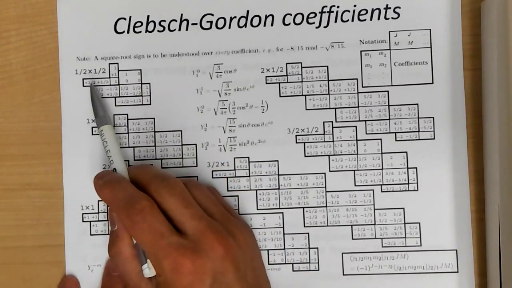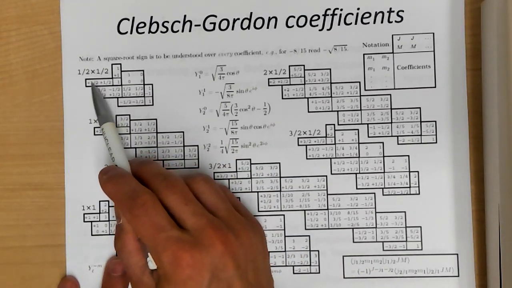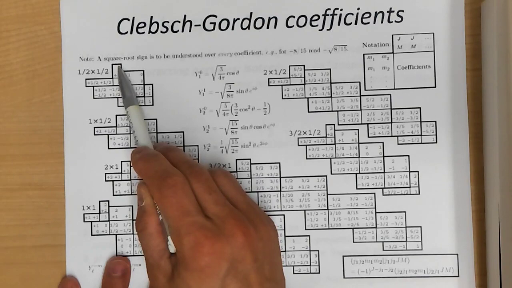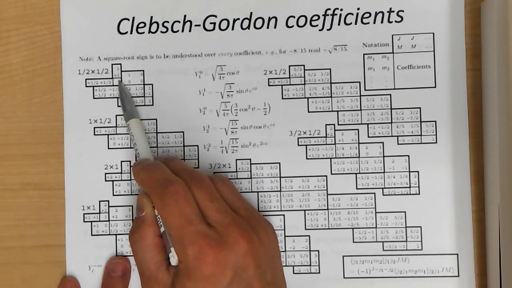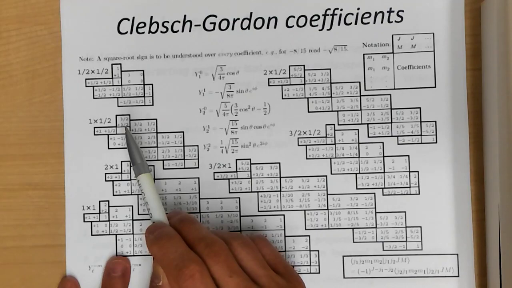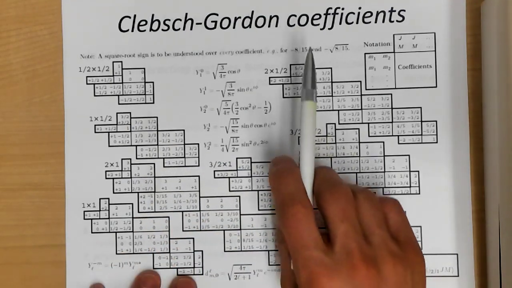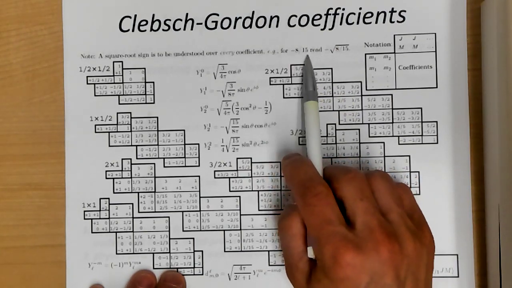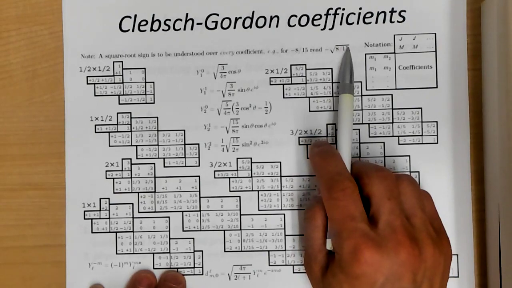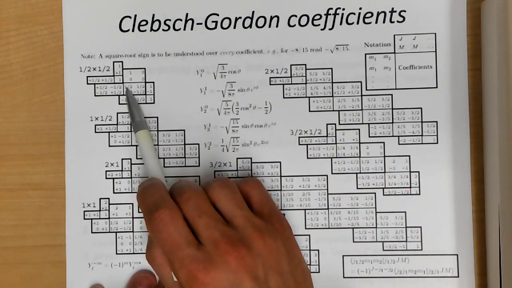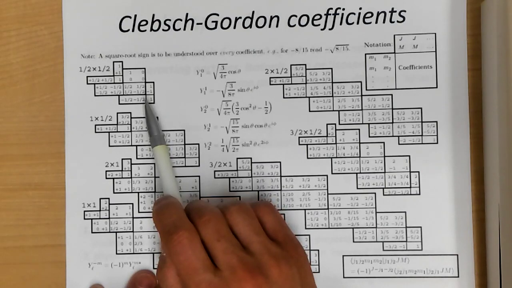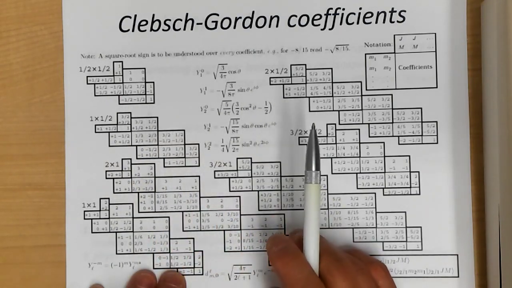So for example, spin 1/2 with spin 1/2, if I want to look at the plus 1/2 state, the 1 plus 1 state is equal to 1 times that state. Okay. Now, there's a little bit of a notation here that they don't write the square roots. So if you see, for example, minus 8 over 15, it's actually minus square root of 8 over 15. And so that's why in this table they write 1 over 2, 1 over 2, 1 over 2, minus 1 over 2, rather than putting the square roots in. That's just a little shorthand here.